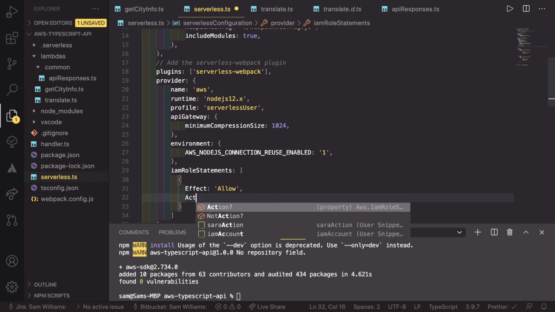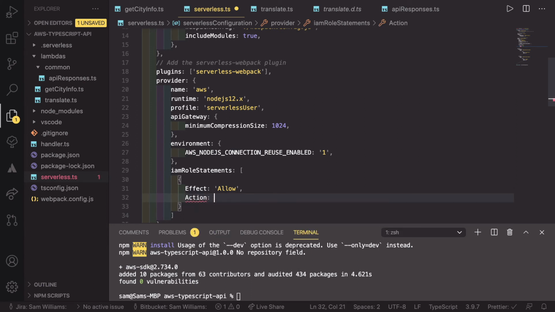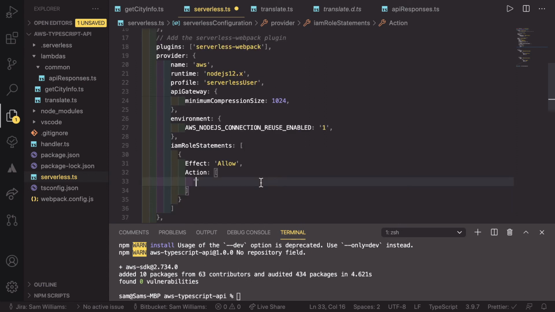And then we have the action, which is an array of strings which define what we're allowing this Lambda to do. In our case, it is translate:*, which allows it to use the translate service.